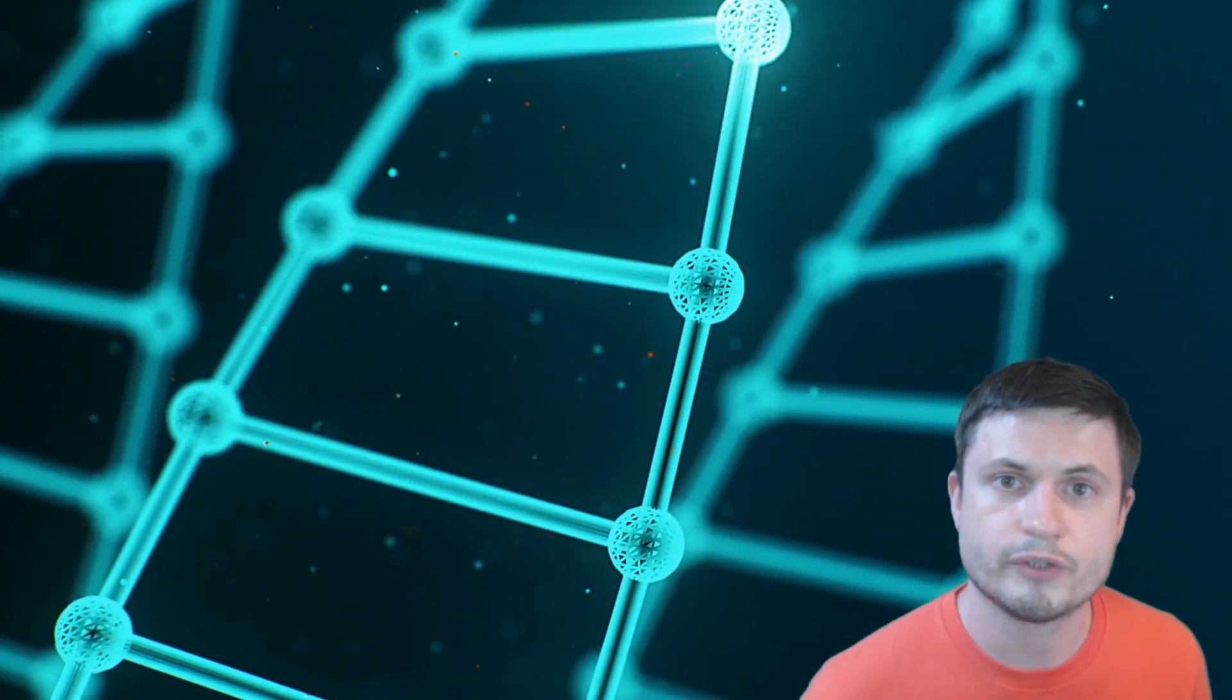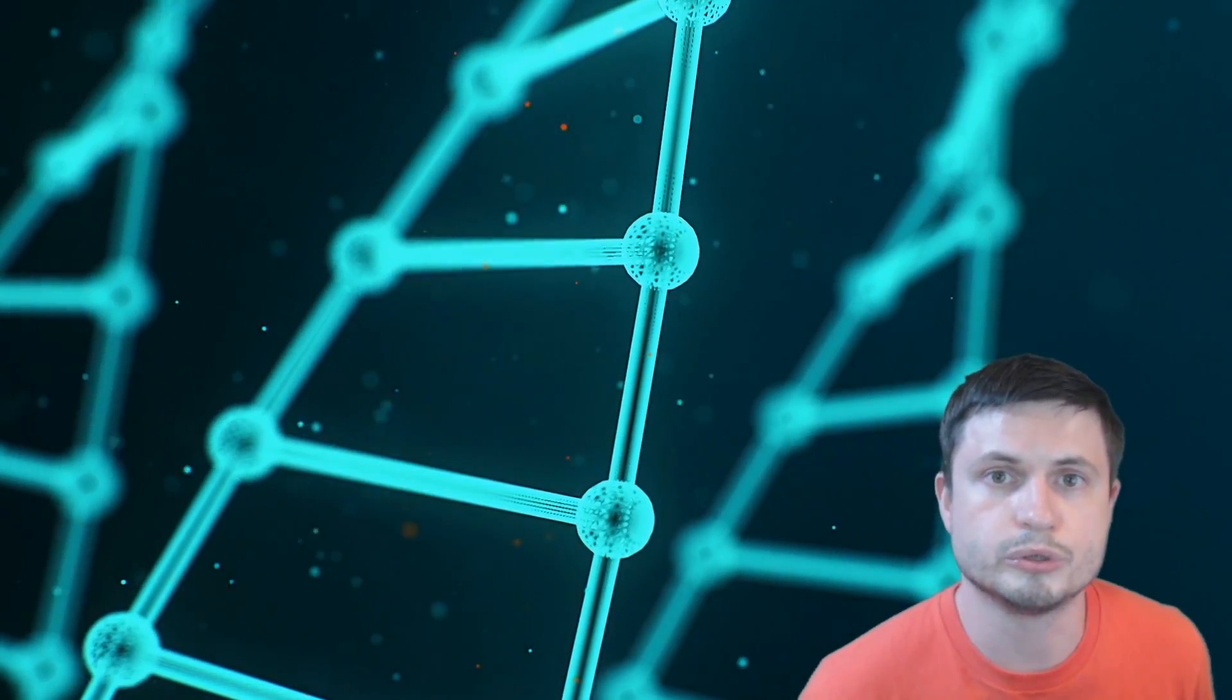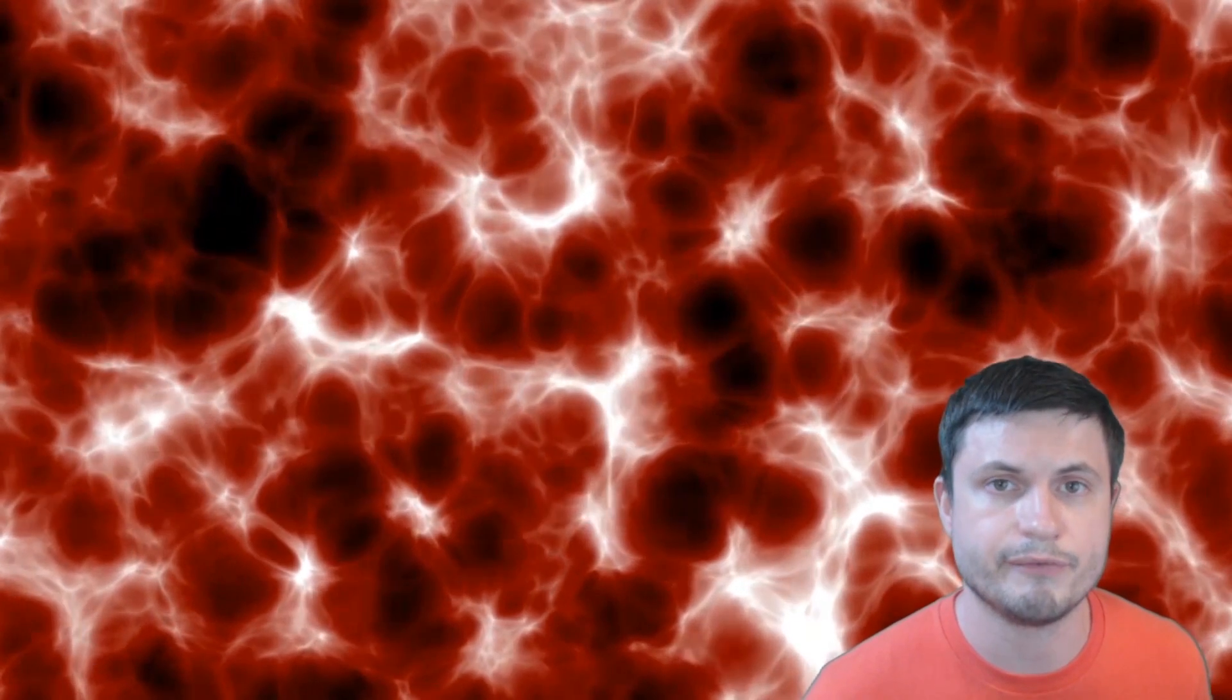And they also believe that the perfect location for these unusual life forms to exist would be inside a typical star. And they would actually be for two main reasons. One is that the temperature and pressure here is high enough for these exotic particles to exist. And two is that it would provide enough energy for all of this exotic life to reproduce, evolve, and be extremely active very, very fast.